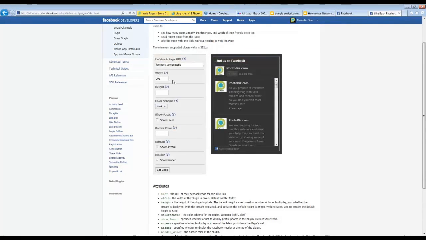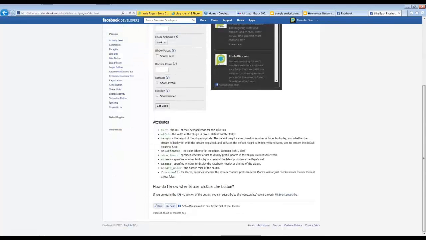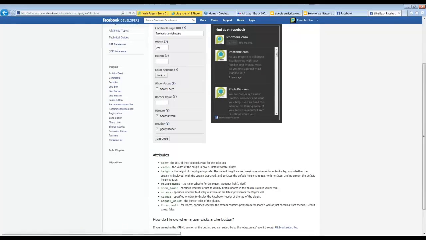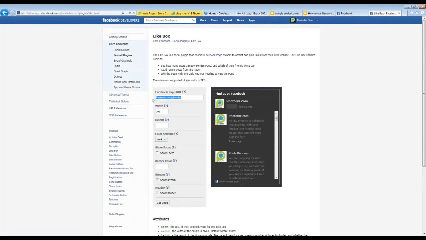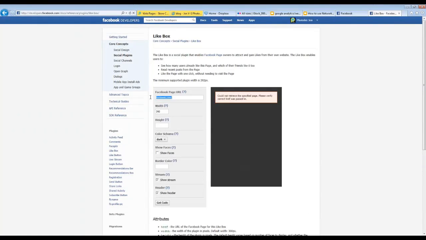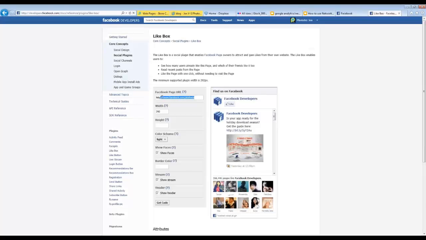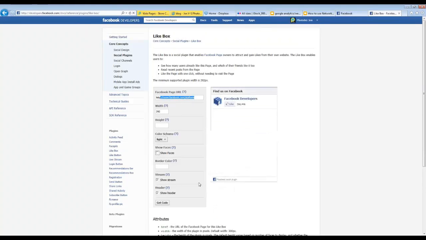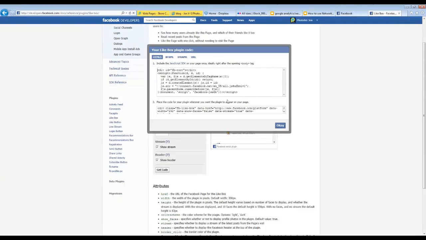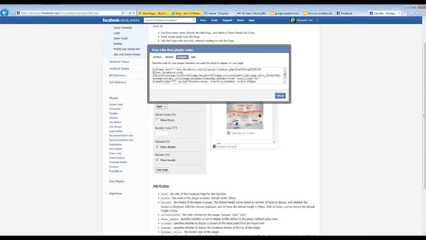And it's not going to show me the code. What's going on here? Let's see here. Maybe I'll just do the one for Facebook. Oops. Maybe I'll just refresh this page. Yeah, there we go. We're just going to use the code that Facebook offers for themselves, because that way we know that the code should work. Okay, cool, great. Alrighty, so we want to use the iframe, so we're going to copy this.